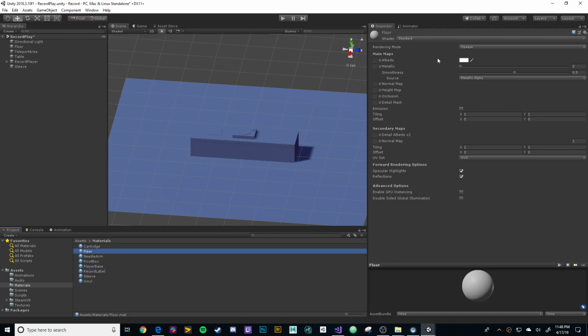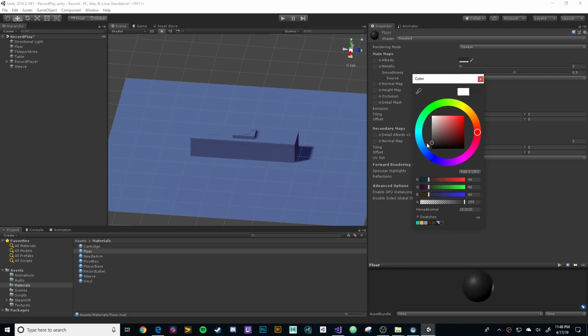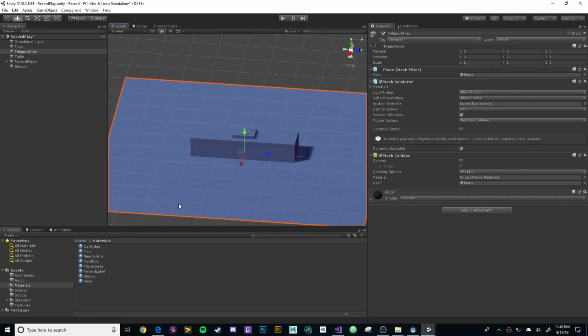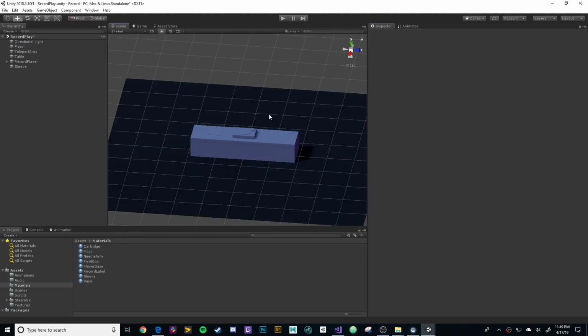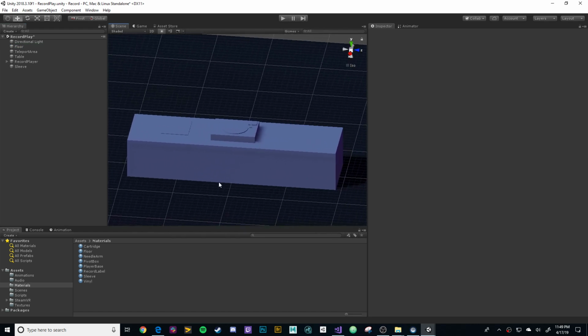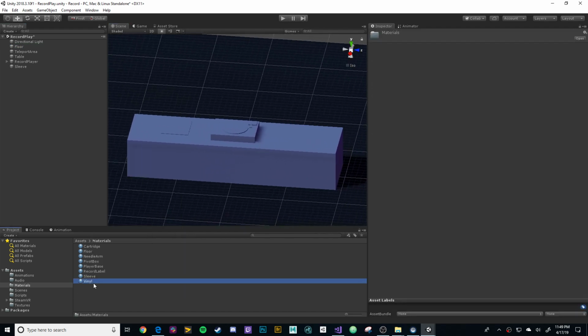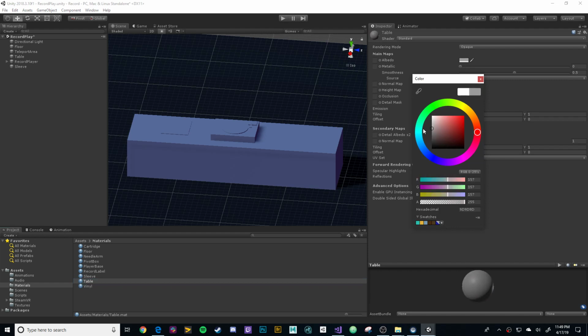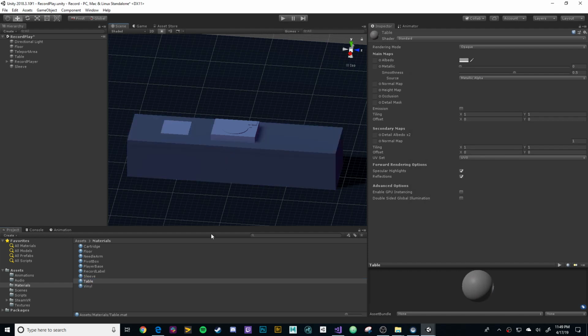So for the floor, I really just want kind of a dark gray for this. Not very smooth, not very shiny. I'm going to go ahead and throw that in there. There we go. Great. All right, so we have this floor. Now, oh, I forgot one more. We need table. We'll make this one kind of a lighter gray, kind of something like that. Go drag that on there.